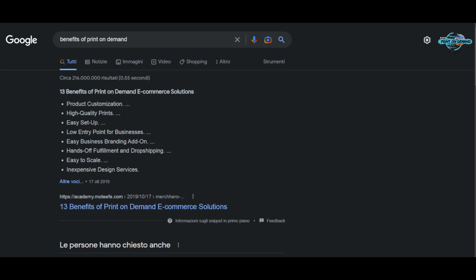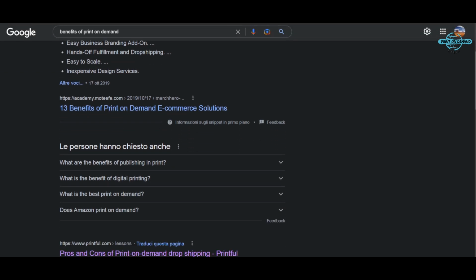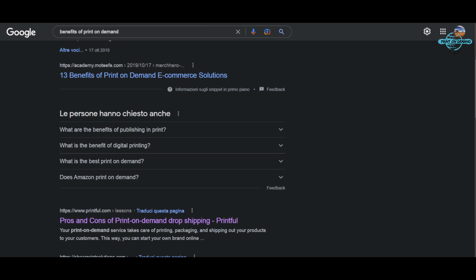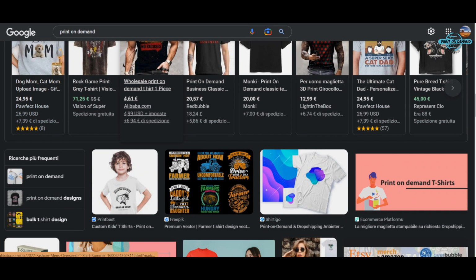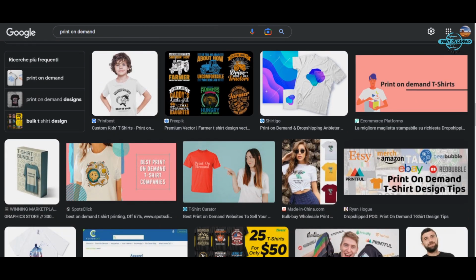Second, easy to set up. Nowadays, with all the themes, guides, plugins and templates available online, it's quite easy to set up a print-on-demand store. There is no need to hire professionals and web designers anymore, which are expensive and not for beginner stages. Only when your store is starting to have consistent results, you could think to scale up further, hiring freelancers that handle all the tasks. No inventory required. Suppliers will take care of all the fulfillment. You just have to focus on creating and promoting products.